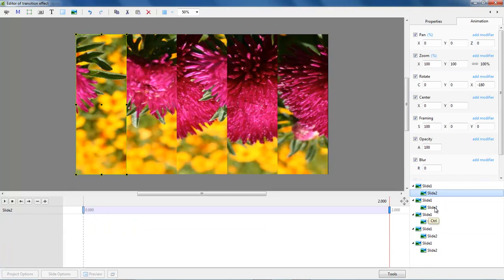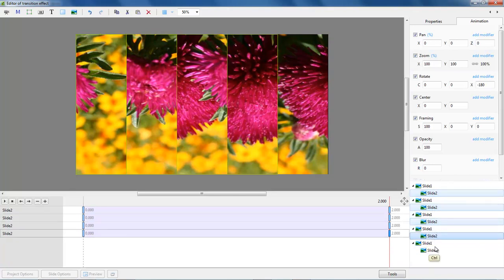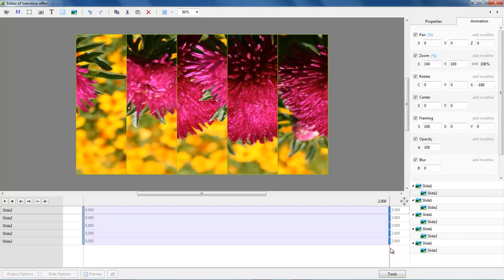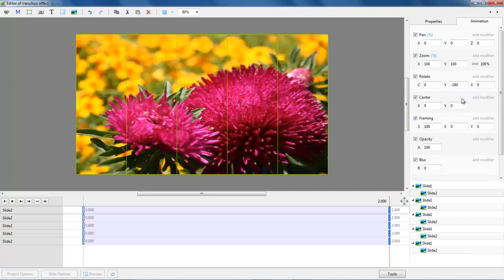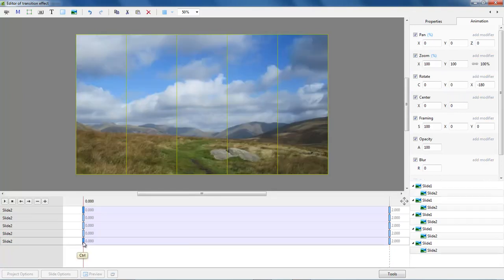We just need to select slide 2, all 5 copies, make sure we select all 5 of the second keyframes, and that also needs to be adjusted. We need to remove the X rotation because it's now not required, and we need to put it into here as a minus, but also we need to remember to do it at the front too.